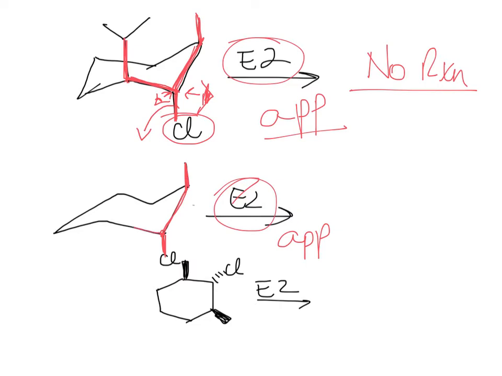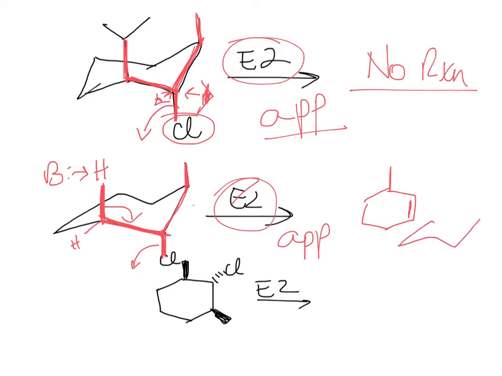But if you notice, you do have something on the other side. You do have a hydrogen which is axial and another hydrogen which is equatorial. And that axial hydrogen is going to be completely anti with respect to the Cl. So when the base comes in, it's going to pull off that proton, electrons move, Cl leaves, and you end up with a methyl. And on the adjacent carbon, you're going to see a double bond. So you can, of course, show that as a chair as well.